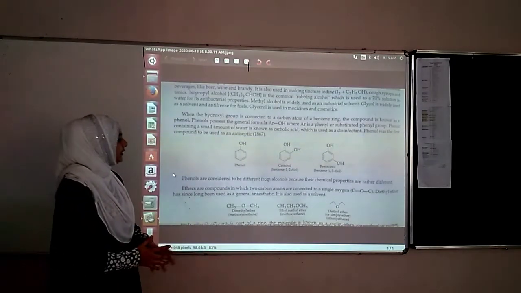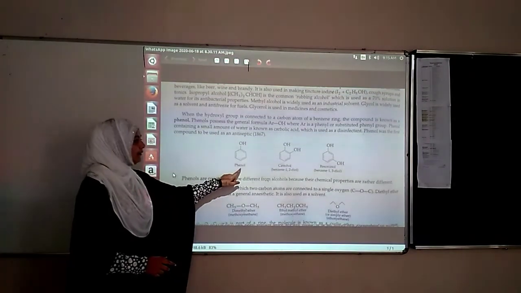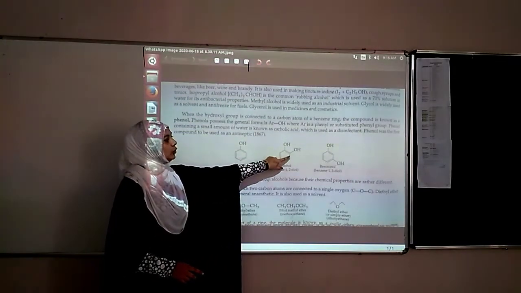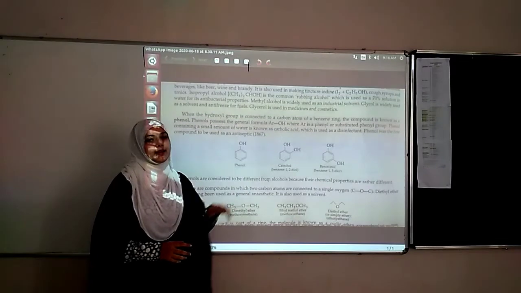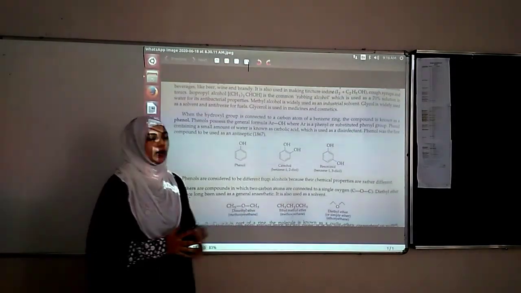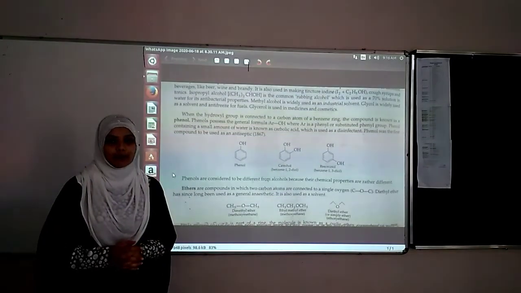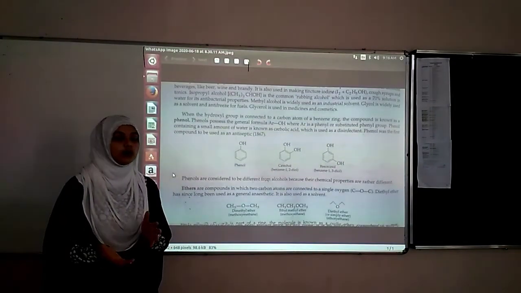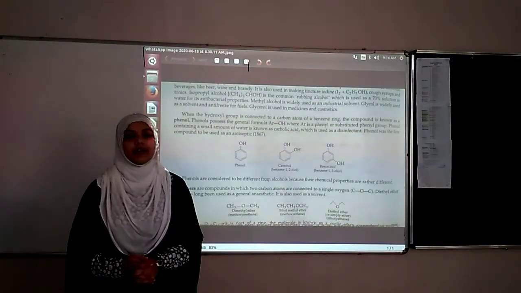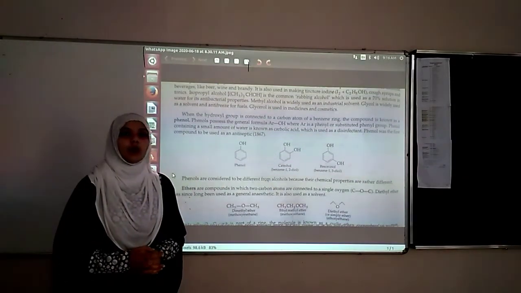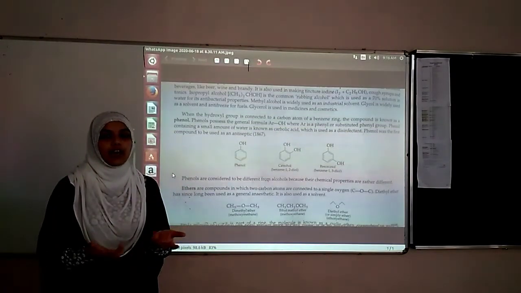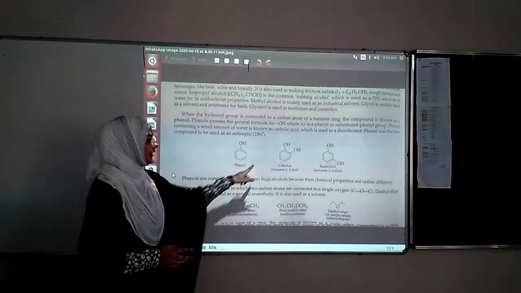Here we have examples. If we have phenol with OH group, and if we have two OH groups, we call it catechol. If the position is changing and both OH groups are ortho to each other, they are called catechol. If they are alternate with the carbons, they are called resorcinol.